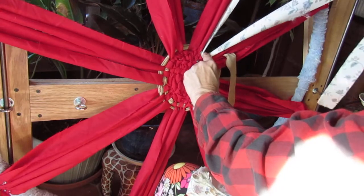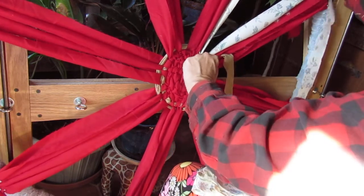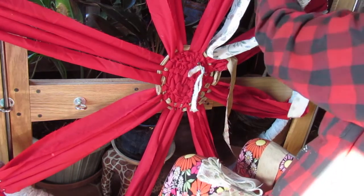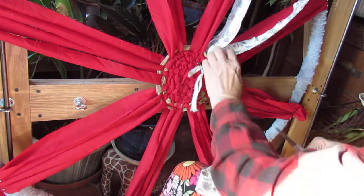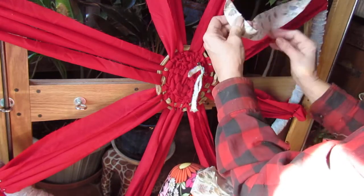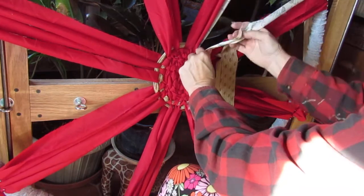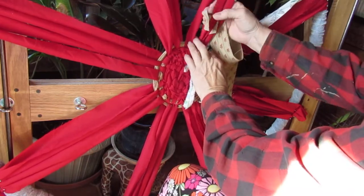And like we did before, hold your finger there so you don't get it too tight. Okay, and then leave plenty here when you cut it off, remember, so you can loosen the tension if you have to. And you continue weaving. Over, under, over, under.